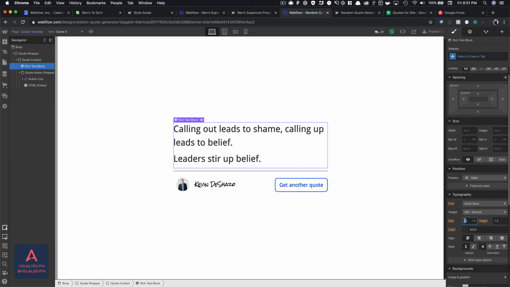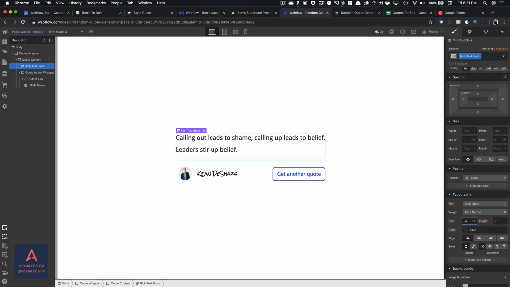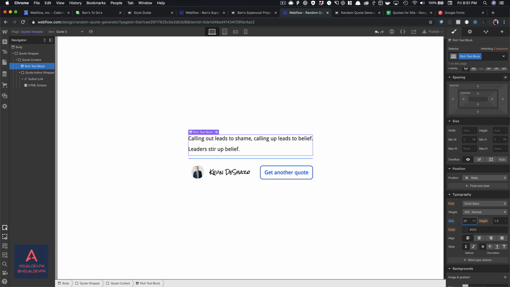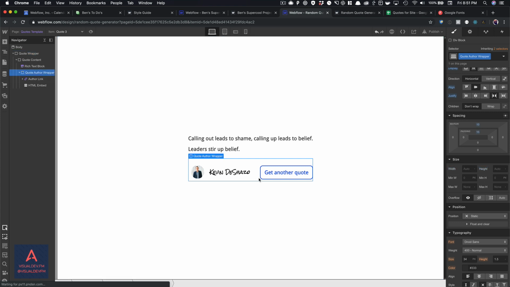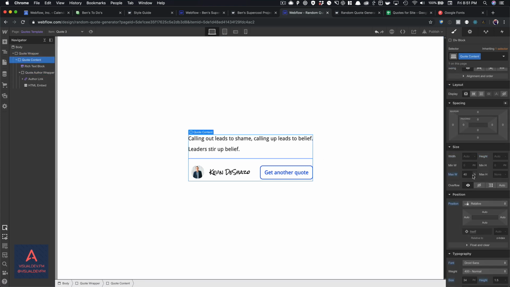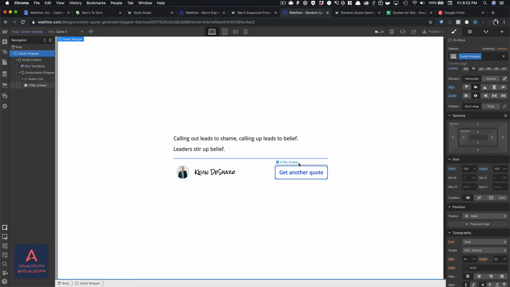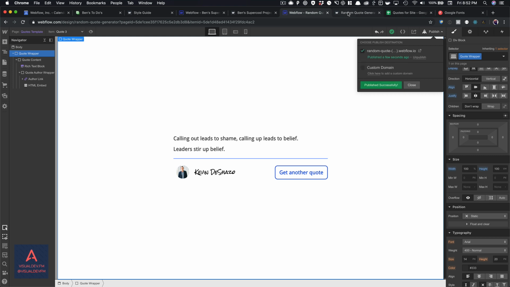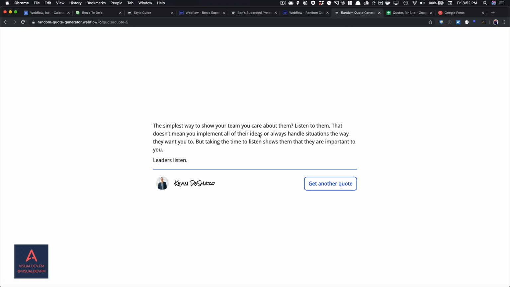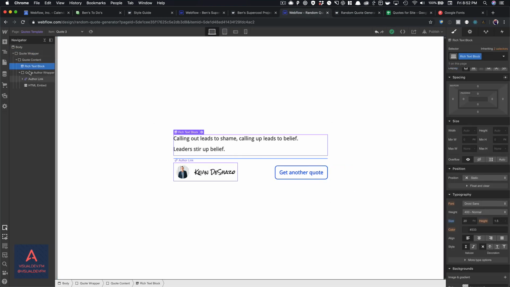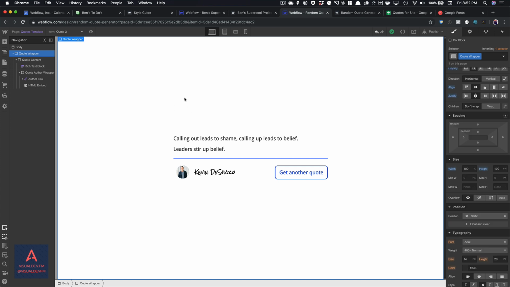Let's make this smaller. Yeah, like that maybe. And then let's actually give this a width instead of a max width. Let's give it a width of 40%. Okay, boom. All right, so save it. So it's working. We're getting a random link. So our JavaScript works. It's working like we would want it to. And so now it's just making it look a little fancier.